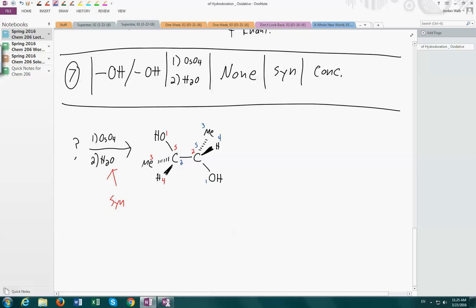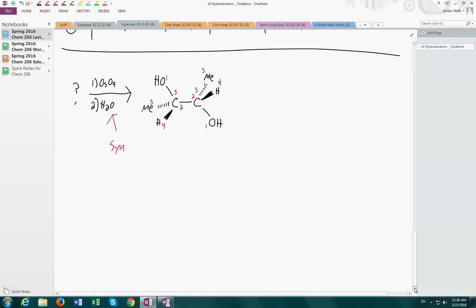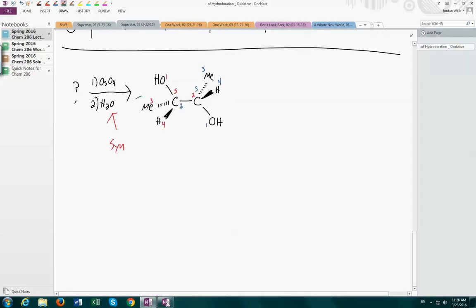And so let's think about what this thing really looks like. To maybe make it a little easier, I'm going to draw a Newman projection. It's basically looking from our green eyeball here. So let's say that the Newman projection we're drawing is for this structure. We'll have a hydroxyl group straight up, a methyl group to the bottom left, and a hydrogen to the bottom right. Then for the hydroxyl group on the back, it is straight down in the plane. We have an H to the top right, and a methyl to the top left.